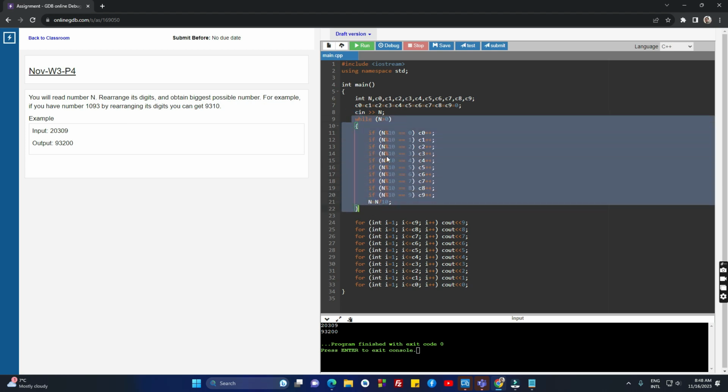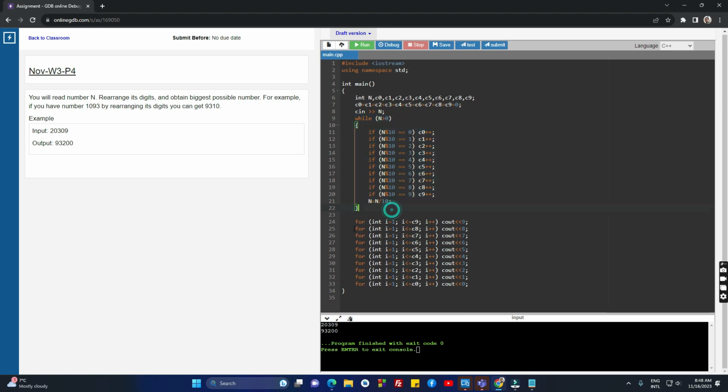And when you are done with your while loop, you want to create these loops. So this loop will start from 1 and it will continue until C1. So if C9 is 3, which means you have 3 nines, this loop will work 3 times, and that many times it will print 9. And I don't put space, I don't put end line after this, which means this will continue printing immediately after that one, like here. So, you do it for all of your counters, and that's it.